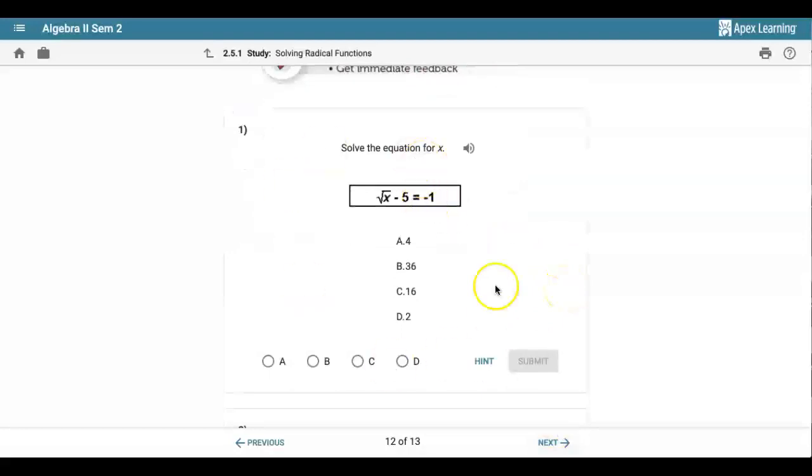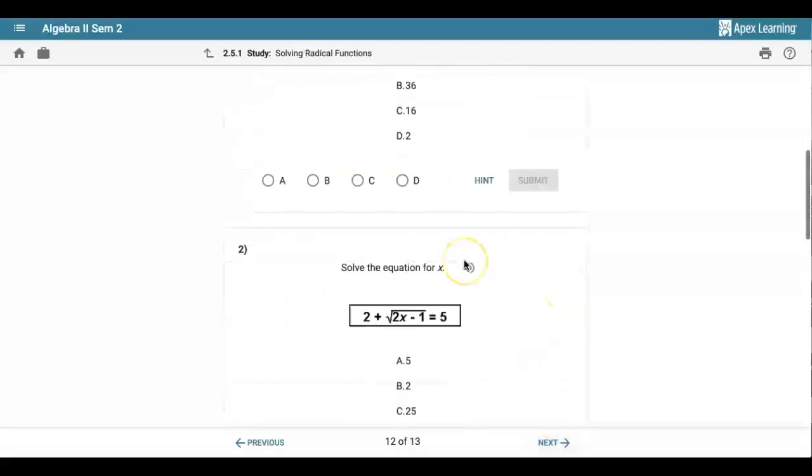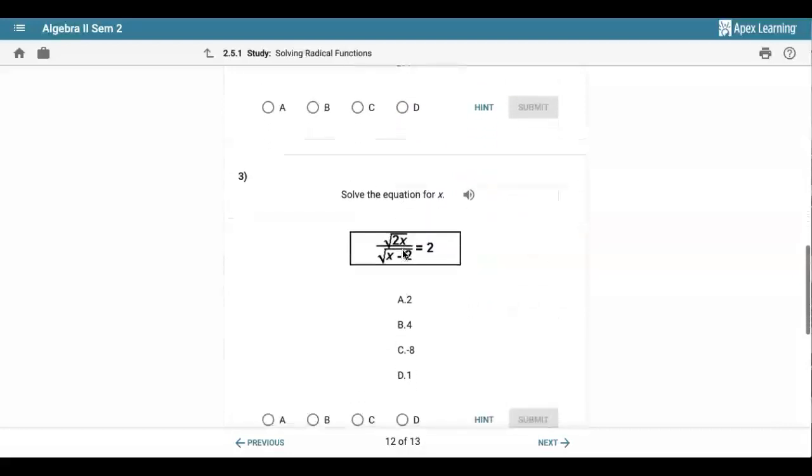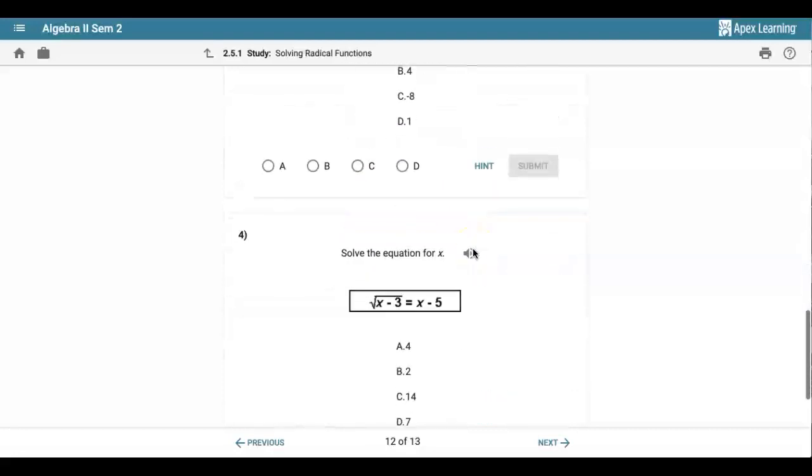Okay, so again, for this equation, you're going to have to get x by itself first. All right, for this one, same thing. Move 2 to the other side, get this by itself. Once you square both sides, then you solve for this x value here. All right, this one here, before you get started, combine both of these radicals, right? Combine it using that principle. So this is just going to be one giant radical, and underneath it is going to be 2x over x minus 2, right? So once you combine it, then you can square both sides and solve that way.